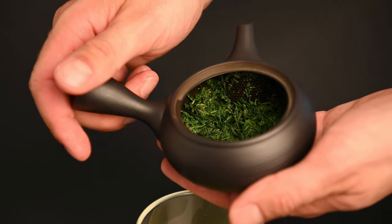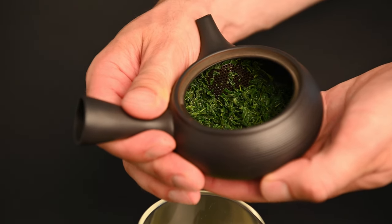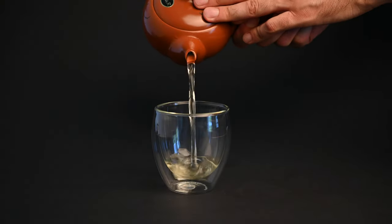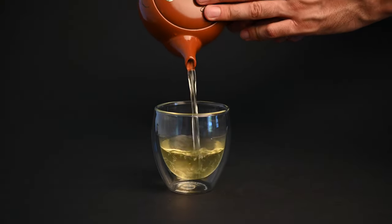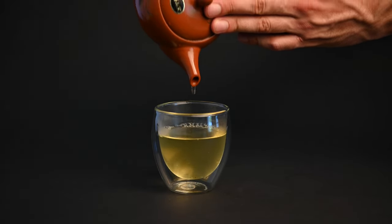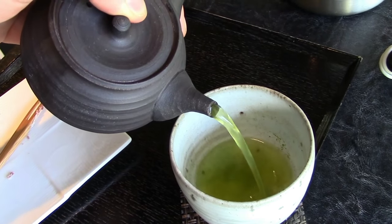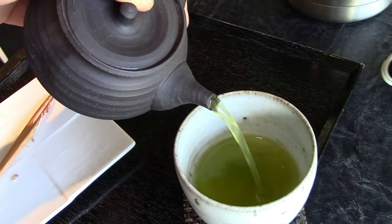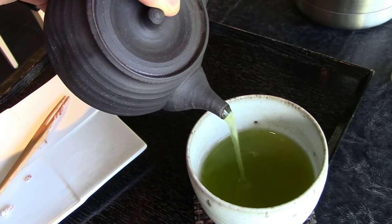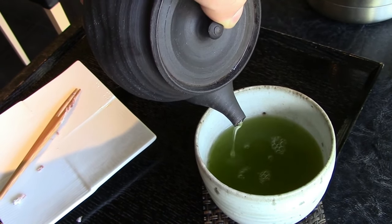The second main difference is that most Japanese teapots are made out of clay. There is such a thing as a Japanese cast-iron teapot called a tetsubin, but this is actually not recommended. The clay is the perfect material for brewing green tea. The teapot can be either glazed, which provides some neutrality and allows you to brew multiple types of Japanese green tea with one teapot, or it can be unglazed. With unglazed teapots, the tea is in direct contact with the clay, which some claim softens some of the bitterness. The Japanese teapot can also be seasoned, meaning it can absorb a certain amount of flavor over time, like a skillet.